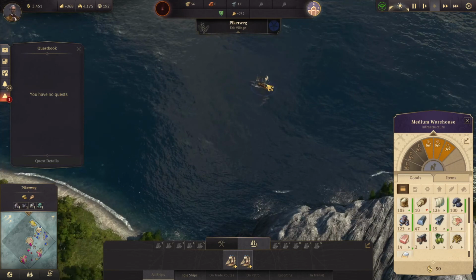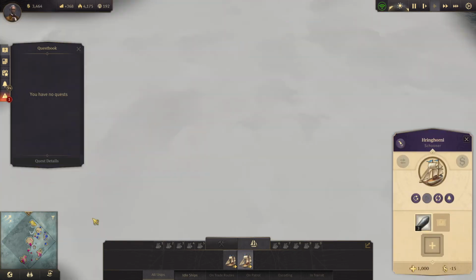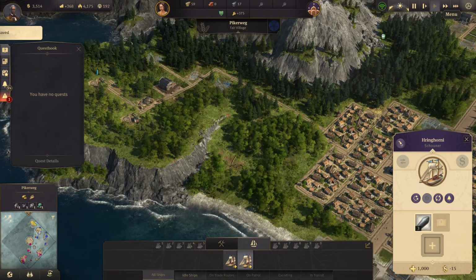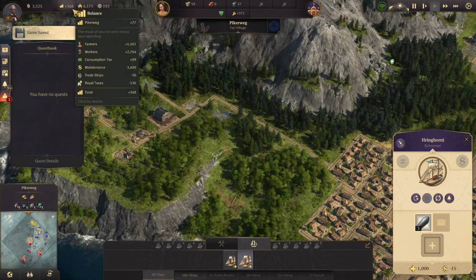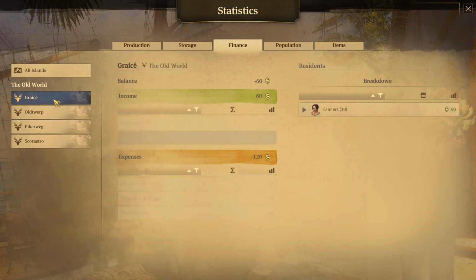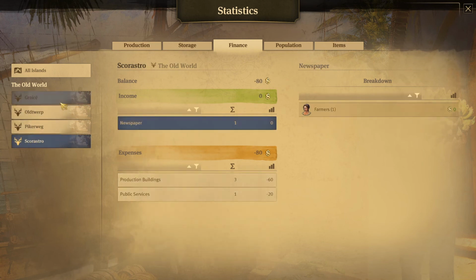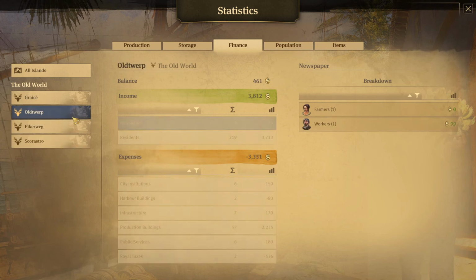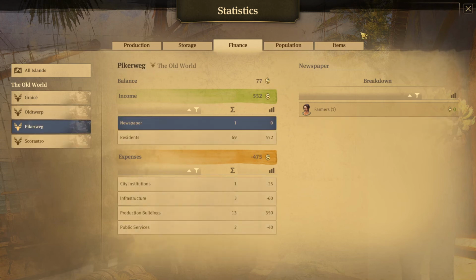I actually want to see what's down this way. Let's see what's over here. Check out our finances again. All right, so that town is good. All right, so our two big towns are okay in terms of income, so we're not too worried about it.